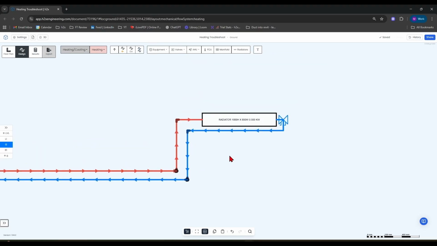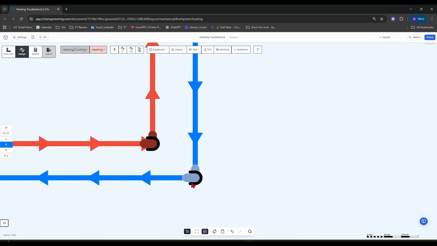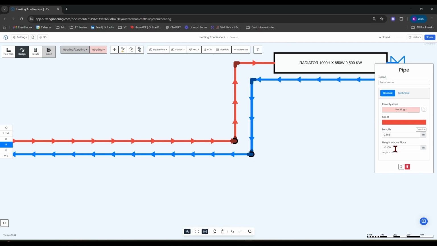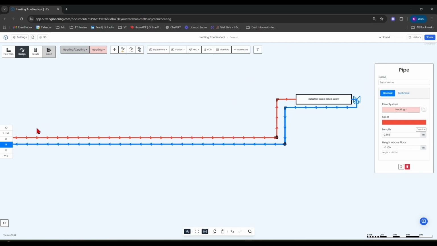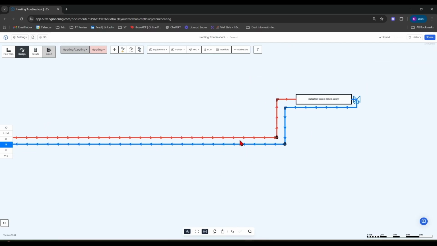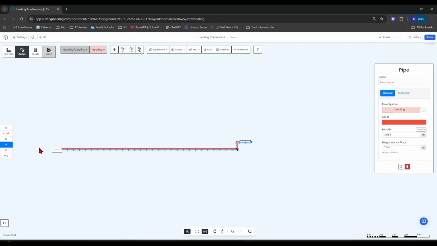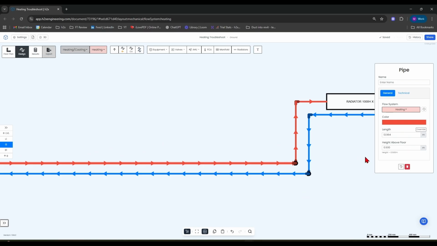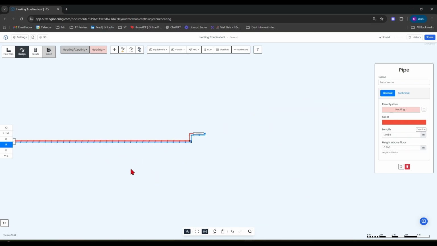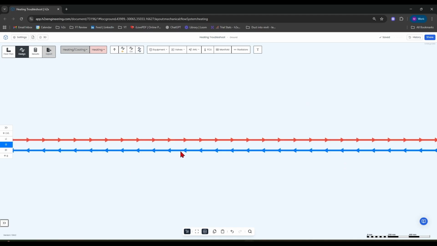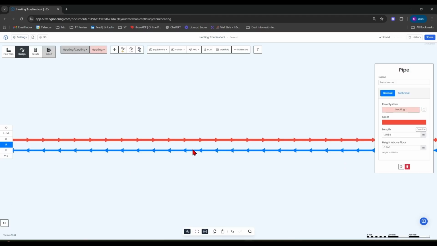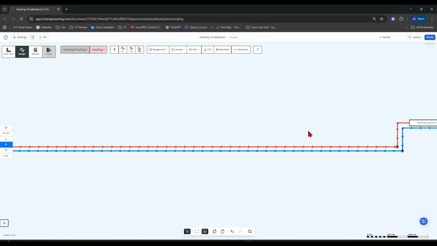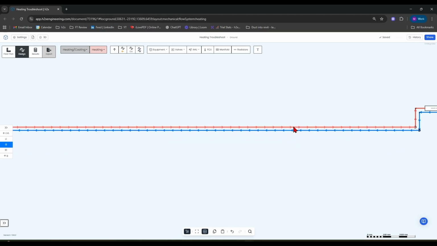You'll notice when I've connected that radiator, these two black horseshoe lines indicate that we have changed from a height above floor of minus 0.1, so 100 mil below the floor on the level we're currently working on, up to what would be the outlet height of the heat pump, because I drew straight from the heat pump over to this location, which is 500 mil above the floor. If we wanted to bring those pipe heights up after we've drawn them, you can click onto the pipes holding control and you can change the height there. Say if you wanted them to be at 2.6, and that will bring them up to that higher height.